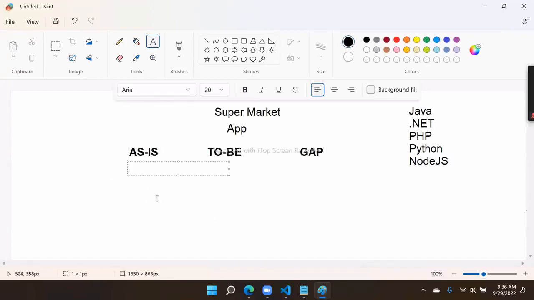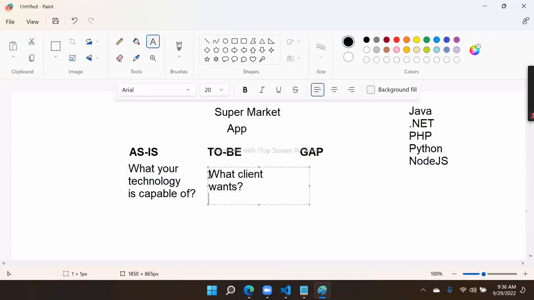In this table, As Is means what your technology is capable of. What is your Java capable of, what is your .NET capable of, what is your technology capable of, that is called As Is. And To Be means what the client wants. So To Be indicates what the client wants.